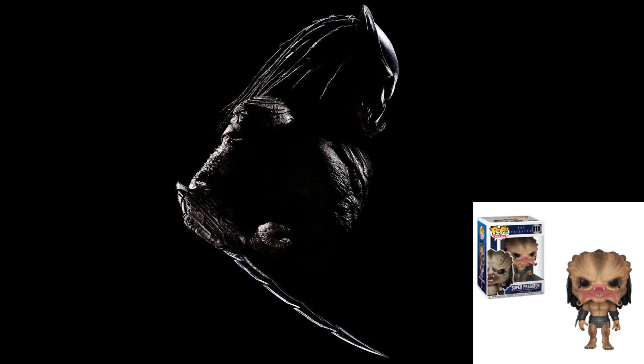He has that muscular look to him. It's just a Predator without any real gear on except for some stuff around his wrist. He's pretty much naked for the most part. I mean, he's as bare as you can be, without any armor or anything. So I think he looks amazing. I always love when the Predator has that unique Predator mouth where it opens up like that. And I think the Super Predator looks just phenomenal.